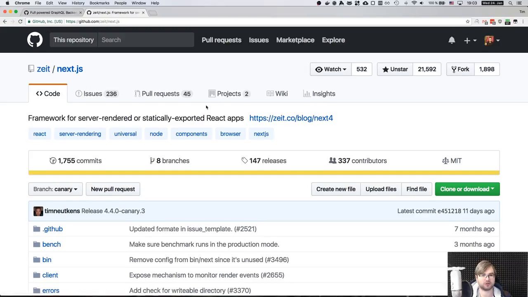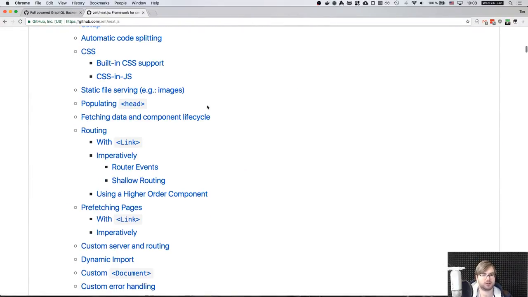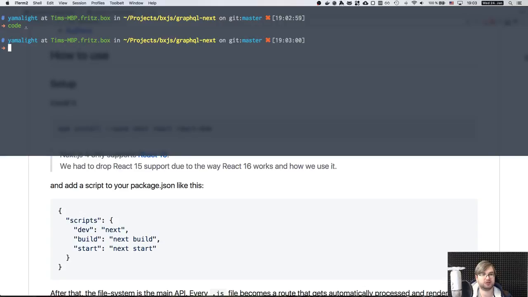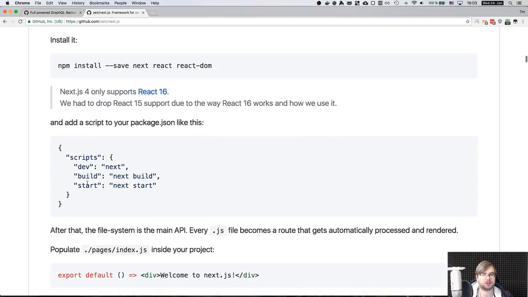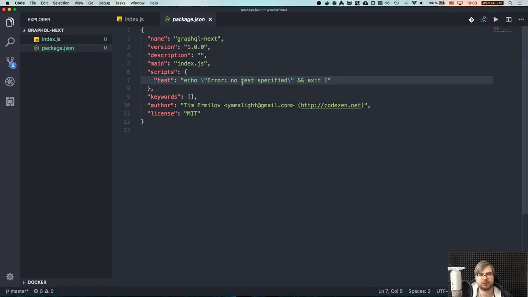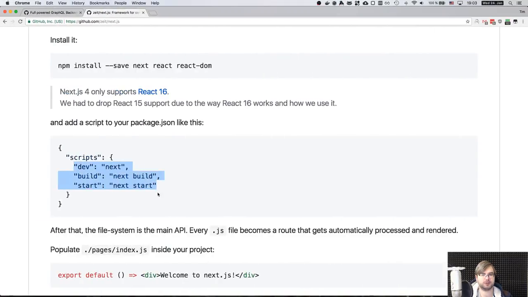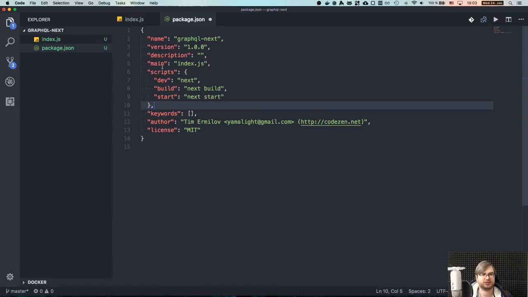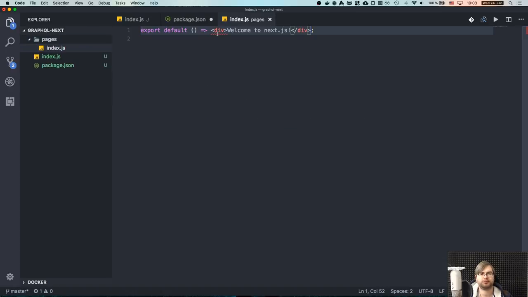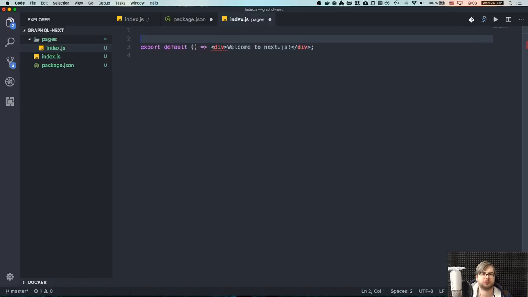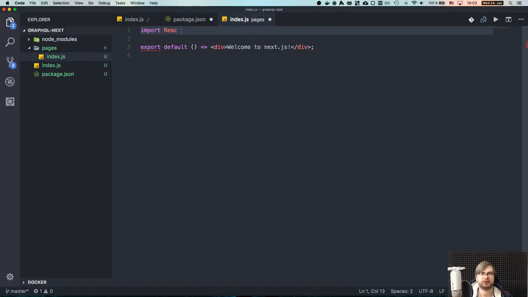We're just getting started, so I'm setting up the Next.js part because I do know how it works, so it's gonna be easier for me to get started basically. React and React DOM, let's go with that. So let's start with the front end part, as I said. I'm going to make something very, very simple. What do we want actually? So pages, index.js, there you go. That probably is sufficient, right? So I guess we need React from React in this case, and it should be good.